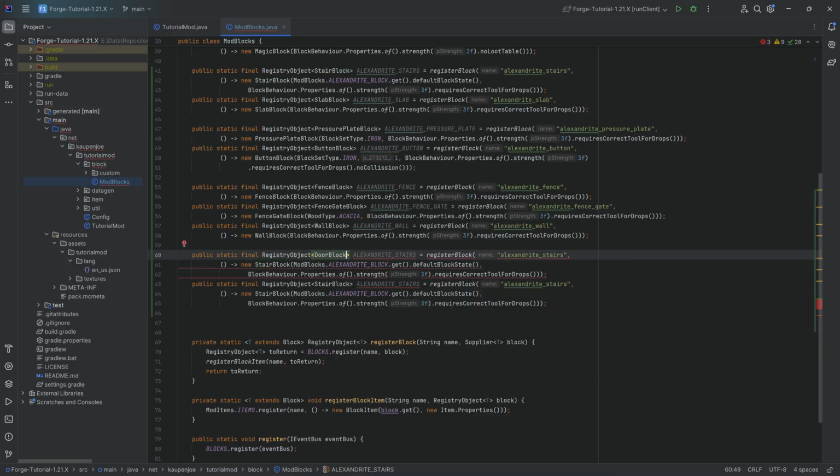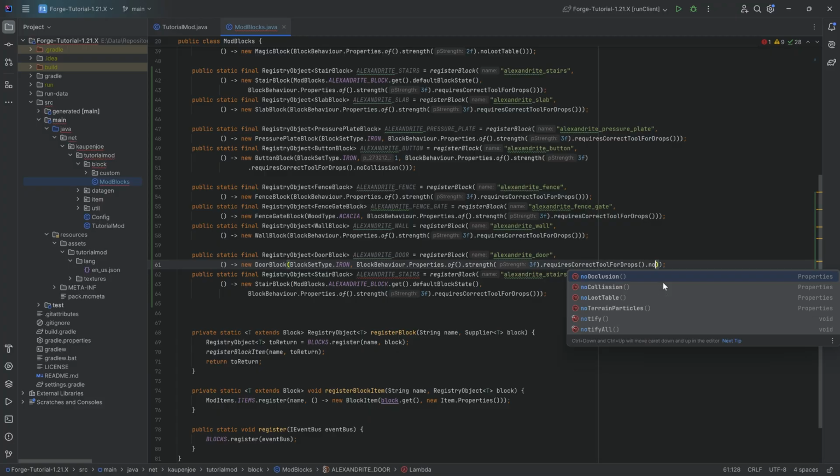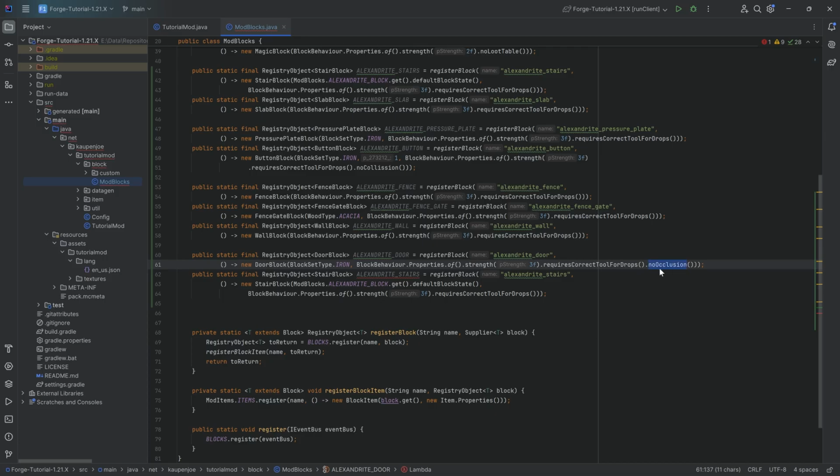Then we get to the door block, Alexandrite_door, which is a door block. The first parameter here is a block set type as well, and then the block behavior properties, which need, extremely important, the no occlusion call. Double check that you call the correct method over here.